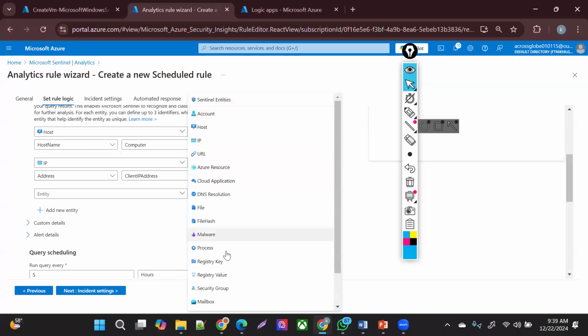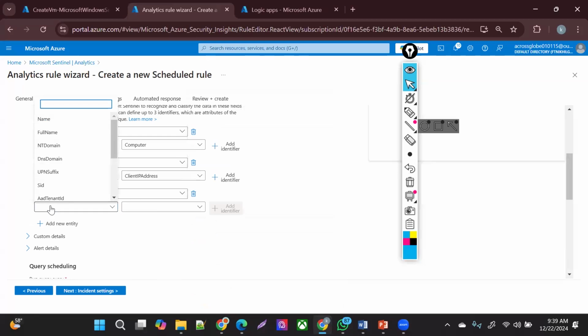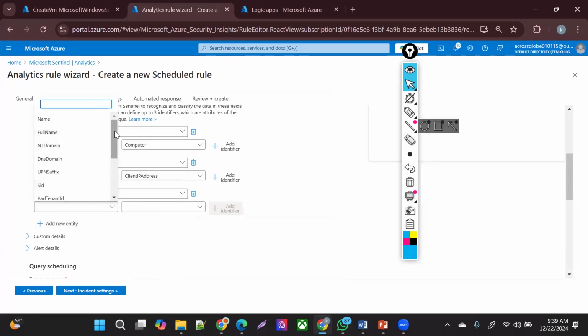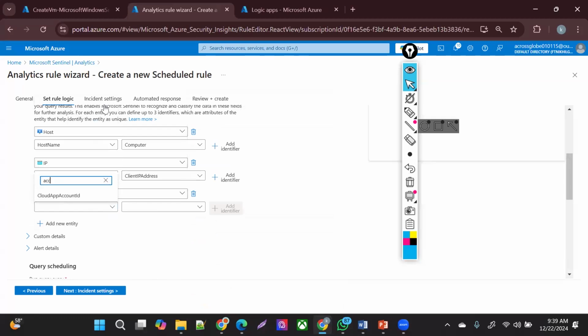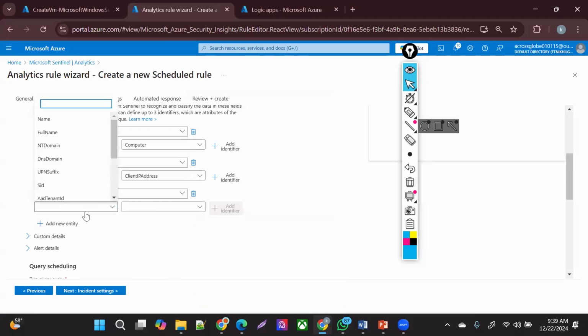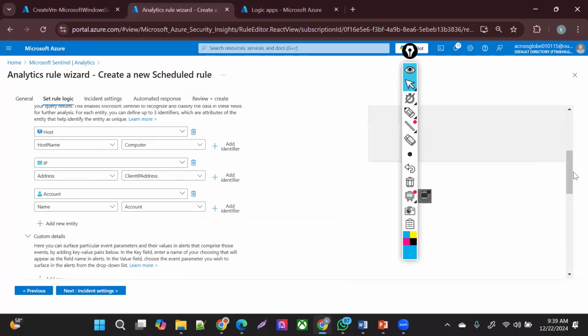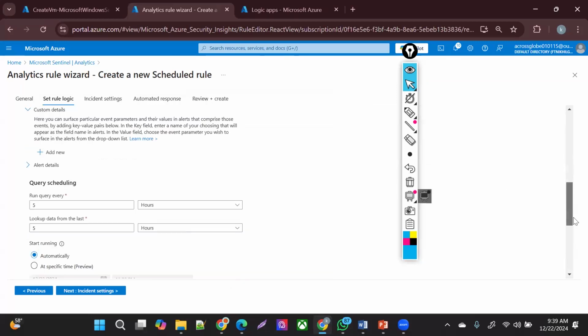What else can I do there? Azure resource, I know what is there, right? Let me add that account. So what is that account? Not this one, account. The account is there. No, it's not there. Let me do one thing. Full name. Sorry, it's name. And then what is the name you want? I mean account name, right? I can add many more there. You can create your custom details also. You can put it there.